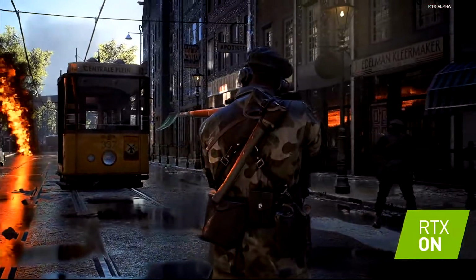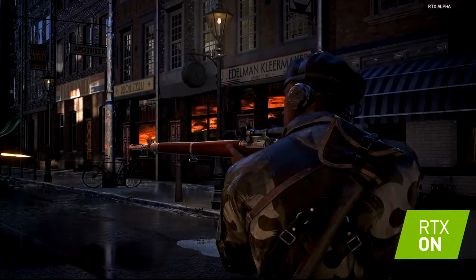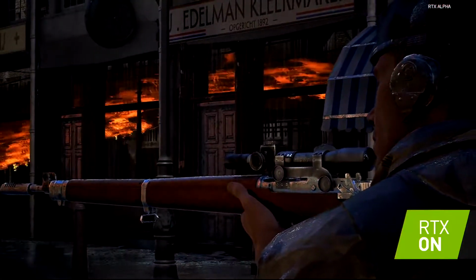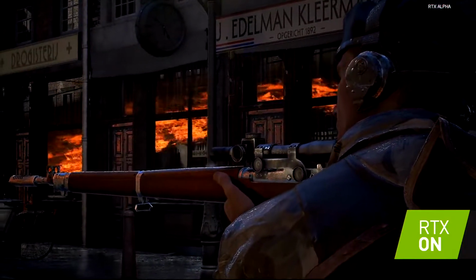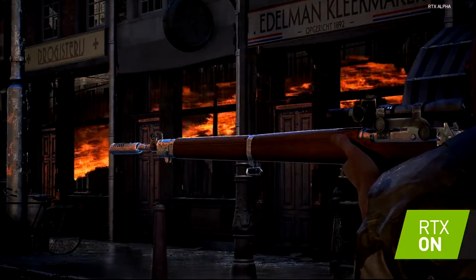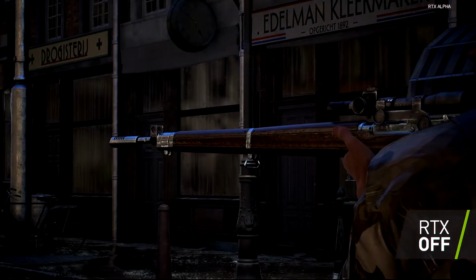So one thing we also pay particularly much attention to in Battlefield is just the weapons, accuracy, making sure the smallest detail is correct. And you can see even there, the flames are reflecting properly in the wood of this gun here and in the windows in the back. Now if I turn RTX off again, you lose all this detail. So yeah, really cool.